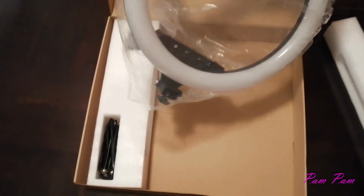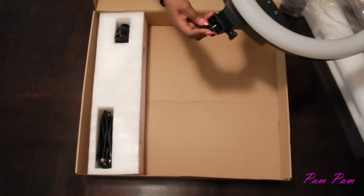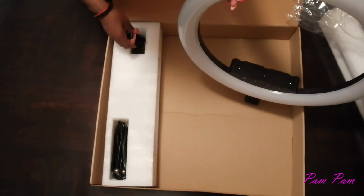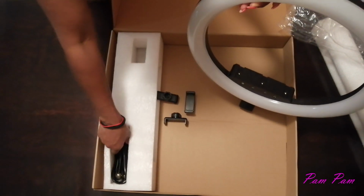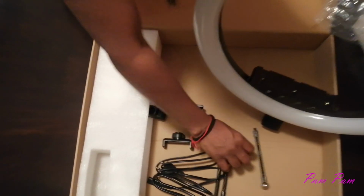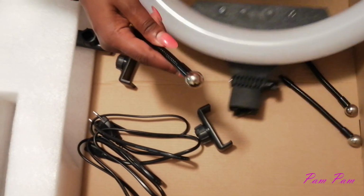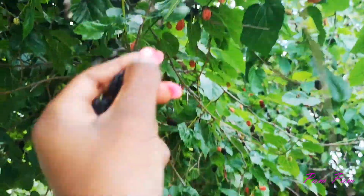So that's the ring light itself. It's got an adjustable head. This is where the tripod fits in, and it's got 3 attachments there. And those 3 attachments are for 3 cell phone clips. So this is basically what's come in the box. Those are the 3 extenders, which are flexible, so you can move them around depending on the angle that you want your mobile at.